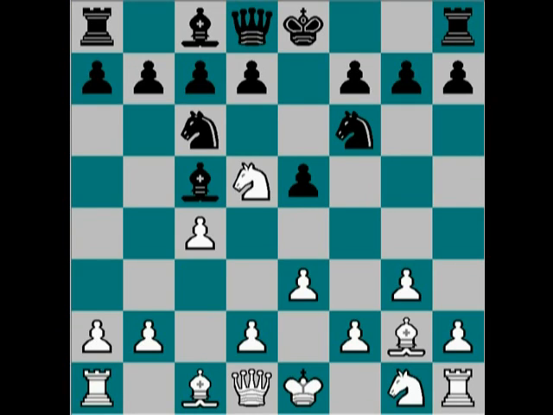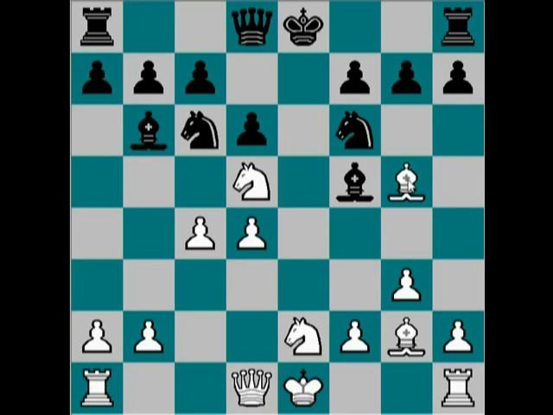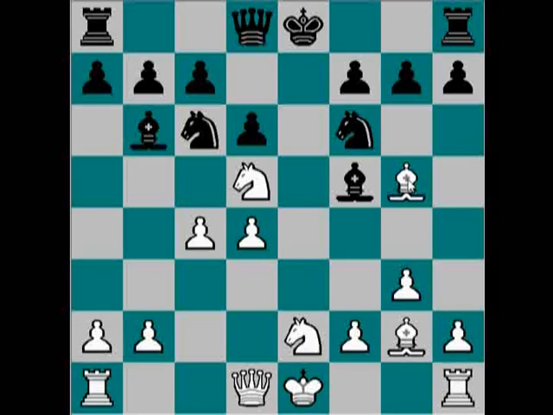After bishop c5, e3 was played, d6, knight e2, and a very dubious move, bishop f5. It's simply a bad move. d4, ed, ed, bishop b6, and after bishop g5, this is already a very, very bad position for Black. They have to deal with this pin, and it's not an easy way to do that.